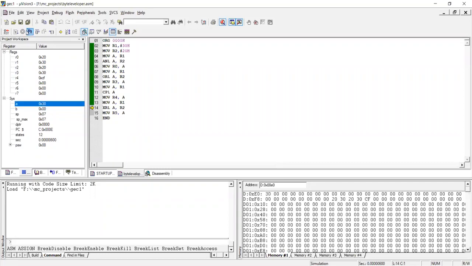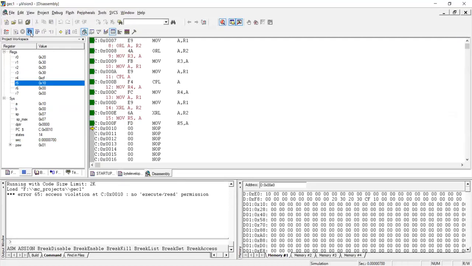Next, we'll perform the exclusive OR operation. What will be the exclusive OR operation of 30H and 10H? It's an odd function. We have 1 1 and 1 0. For 1 0 the output will be 1, and for 1 1 it will be 0. So what you get here is 1 0. You can see the content is also updated. Here it has changed to 1 0.